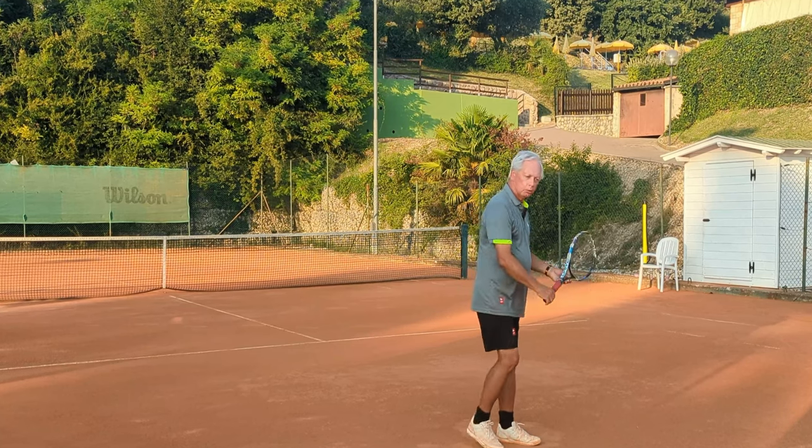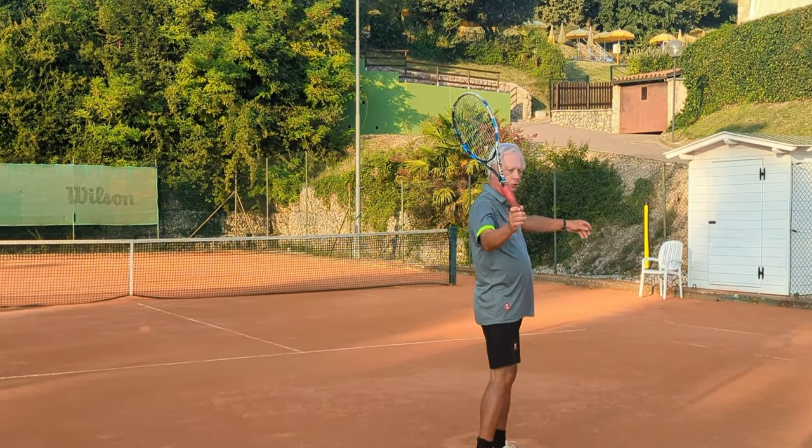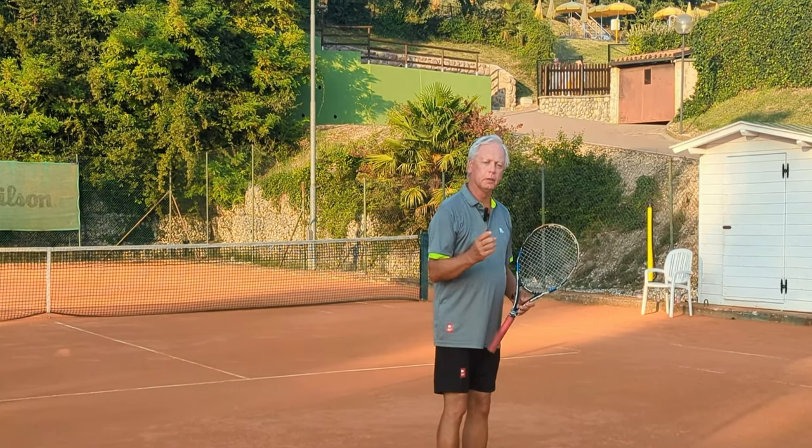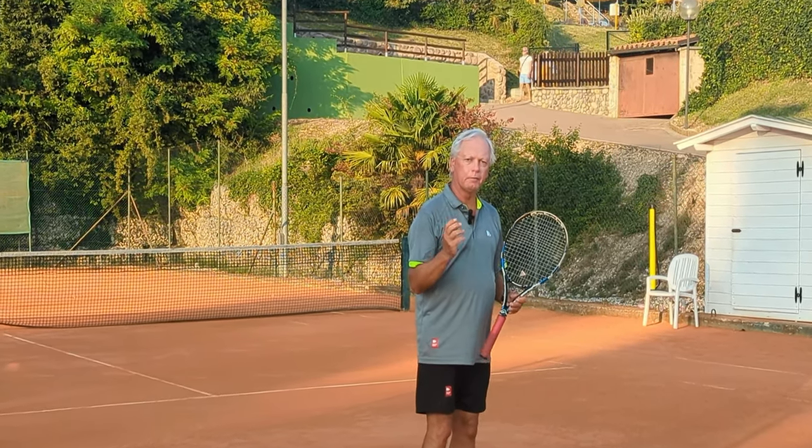So remember, dropping the racket is important, but dropping the racket and the arm is the secret source of power that will make you serve incredibly hard with very, very little effort.